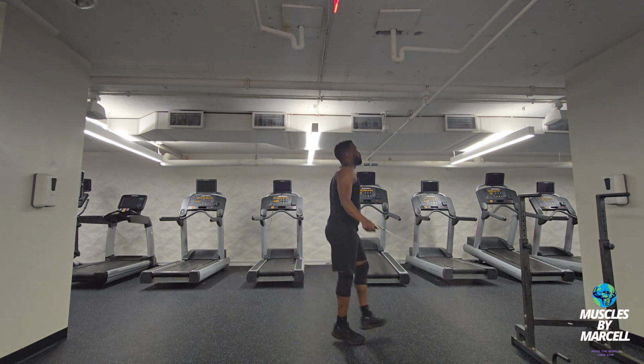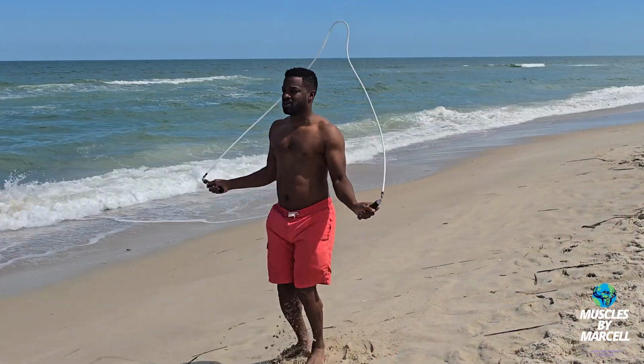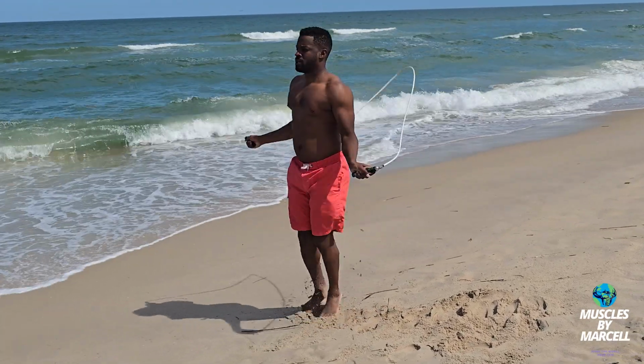Maintaining good posture while you're jumping rope can significantly enhance your breathing efficiency. When you keep your spine straight and shoulders relaxed, you open up your chest cavity, allowing your lungs to expand more fully. This improved lung capacity facilitates deeper, controlled breaths, ensuring a steady flow of oxygen to your muscles and helping you to sustain your workouts for longer periods of time.